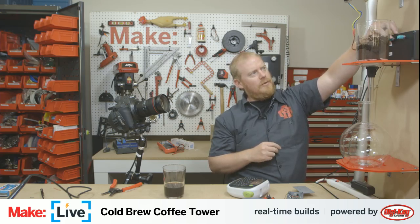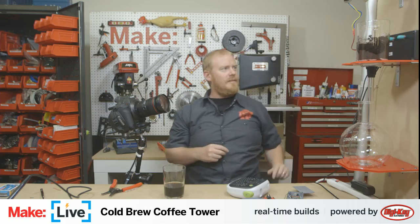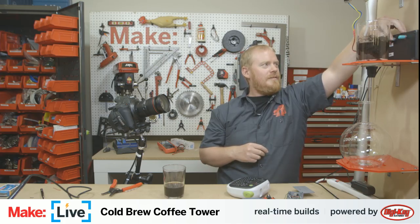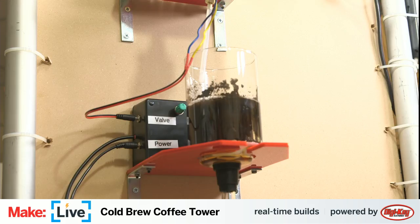Double check, when you use a power strip in place of an extension cord, you need to make sure you have the power turned on. Okay, and we've got the solenoid valve opening and closing. I don't know if you can quite see that, but you might be able to see.